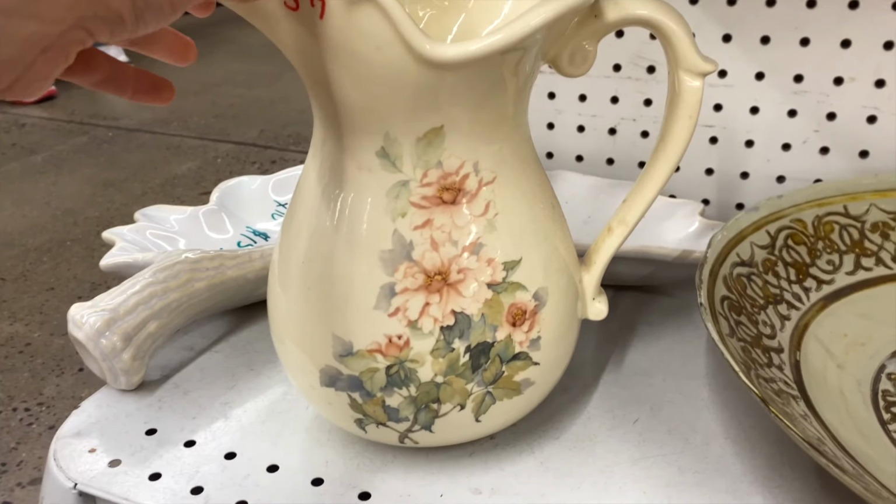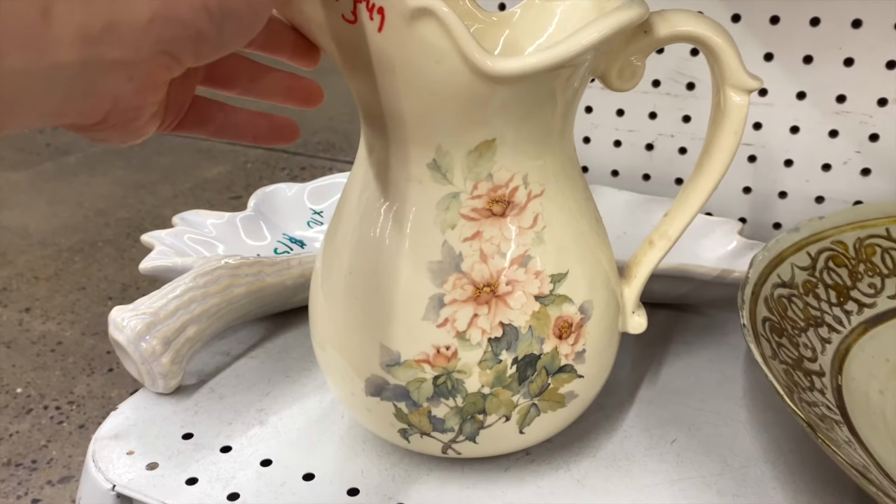There was another picture that I found that was super cute, very cottagecore, but again, I don't need any more of these. I have another one that I used for a photo shoot, and I use it to put paintbrushes in, and it's very Van Gogh inspired, but I felt like this was a need because it matches my favorite mug.